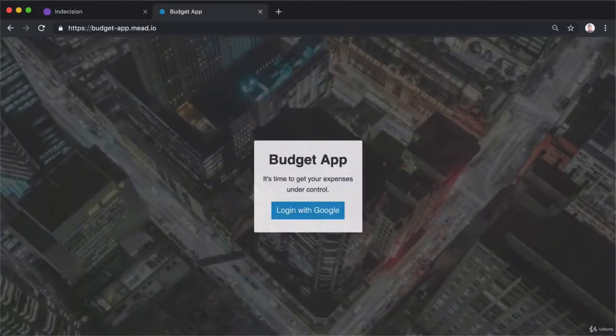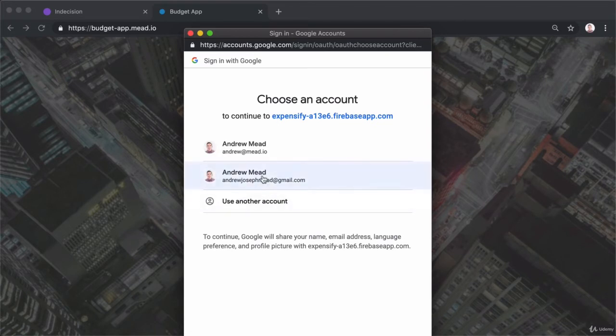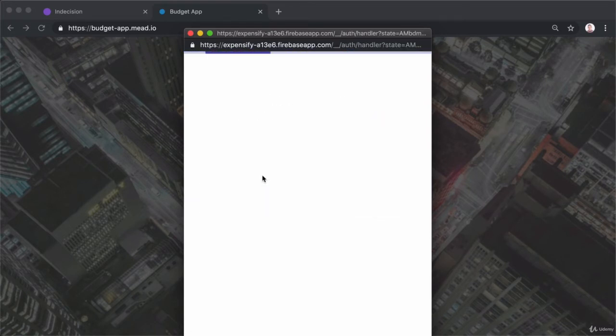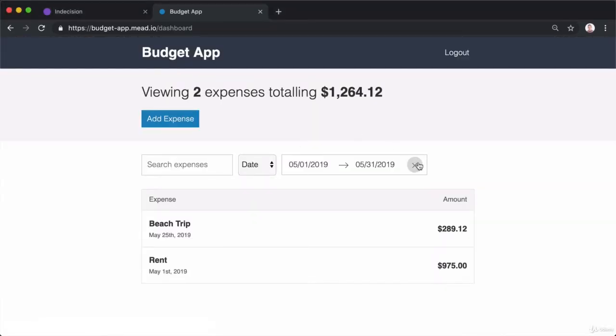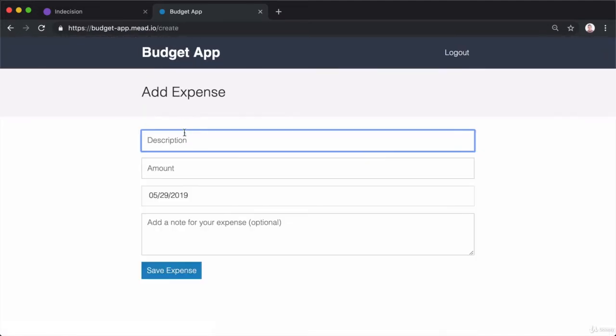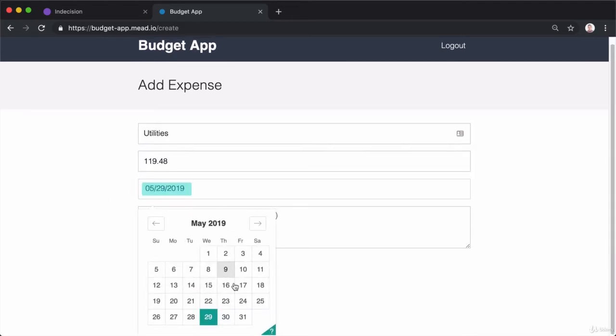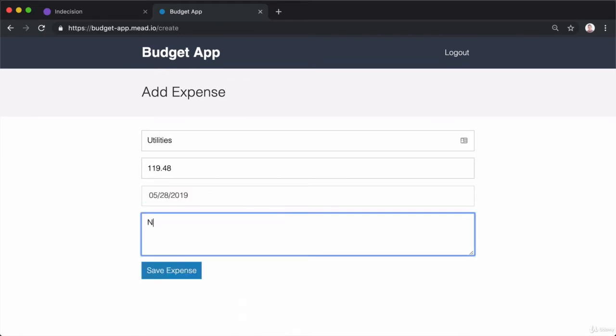The next app we'll be building, an expense manager called Expensify, has all of the bells and whistles you'd expect from a production application. You'll learn how to set up user accounts, authentication, a real-time database, and more. We'll also be deploying the application live to the web, so you'll see exactly what it takes to create and launch a React app from the first line of code to the final deployment.